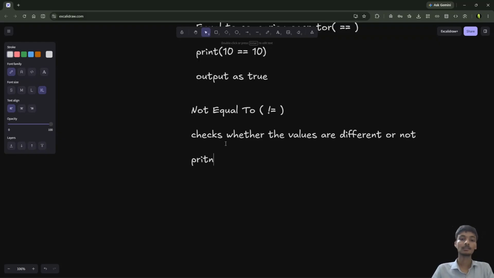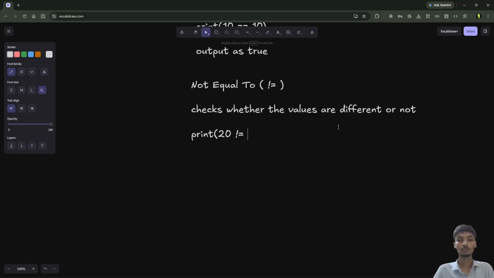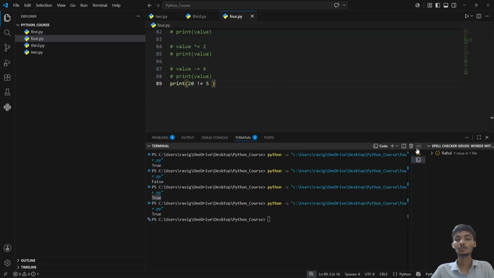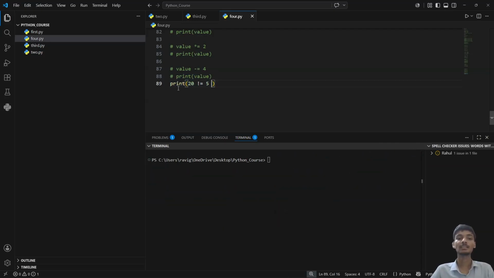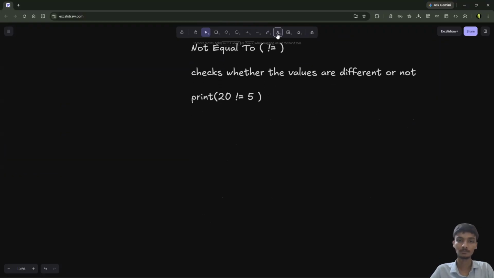Or you can simply say it reverts the output of double equal to. If I write print 20 not equal to 5, when I run this, I get true as output. So as you can see, we get our output true. This is the basic idea: in simple terms, it reverts the output of double equal to.